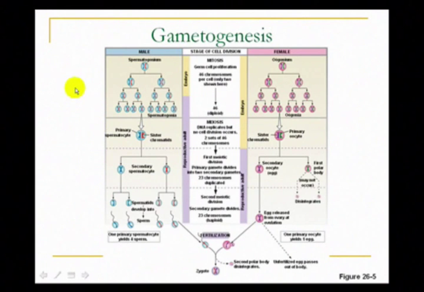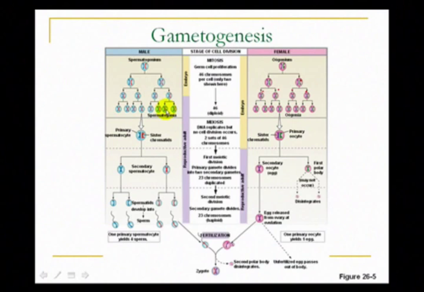So let's look at this picture. This is showing the gametogenesis because it's a little different between males and females. So you start with your stem cells, your spermatogonium or spermatogonia if you're talking about plural, spermatogonium if you're talking about one, if you're male, and oogonia if you're talking about it in females. So these are the stem cells. So they are diploid and they are produced through mitosis, normal cell division. In males, you're producing all the stem cells while you're an embryo, and it will continue when you go through puberty. In females, this happens while you're an embryo and you're developing.